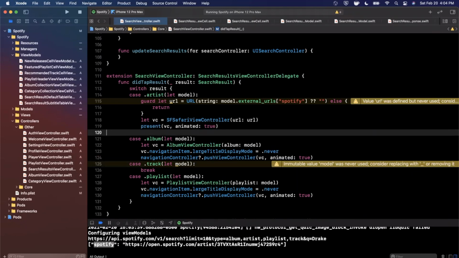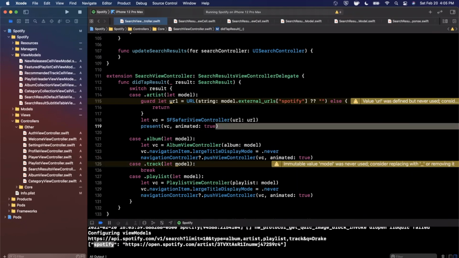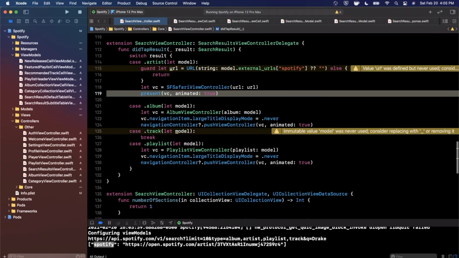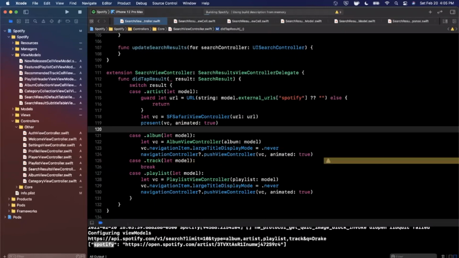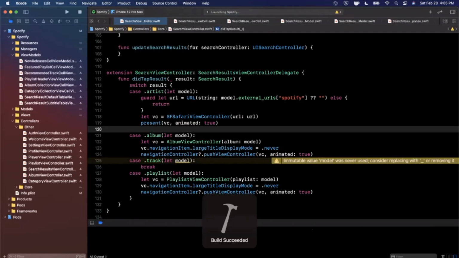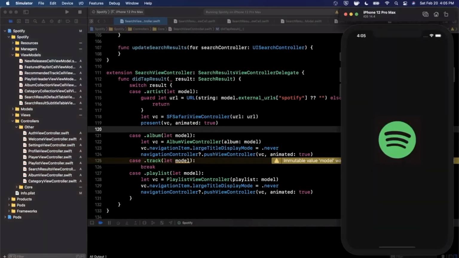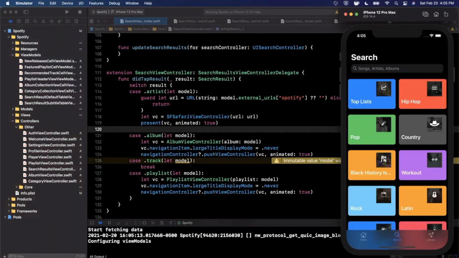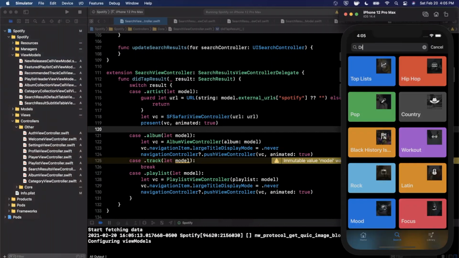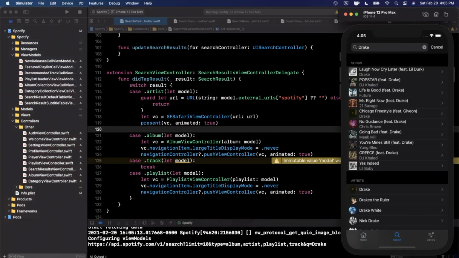For those of you who might catch this, you might be wondering, well, we're in a navigation controller. Why aren't we pushing? Because we're pushing down here, but here we're presenting. You'll notice that even though we're doing present here, the Safari controller will still come in from the right. And that has to do with the semantics of how the SFSafariViewController works. And you'll see what I mean in a moment. You have to use present.